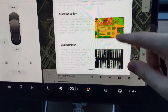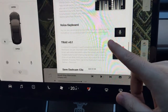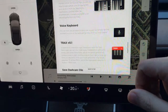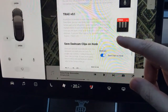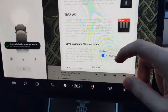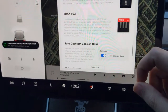Tesla Theater now supports Twitch, which is cool. Stardew Valley is in there too - it's a really popular game. Voice keyboard is new: you can now use dictation to input text into your car - speech to text. So if you're on the web browser, you can use that. We also have Tracks, which we played around with a little bit but couldn't get to work - maybe you need to be in drive.